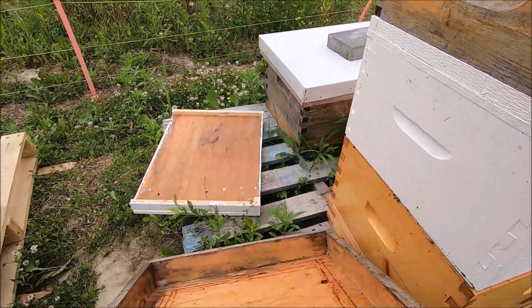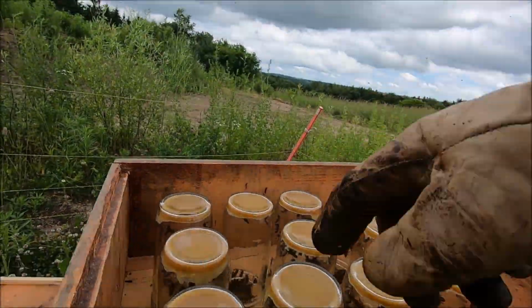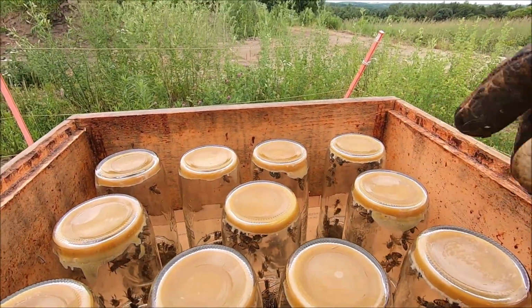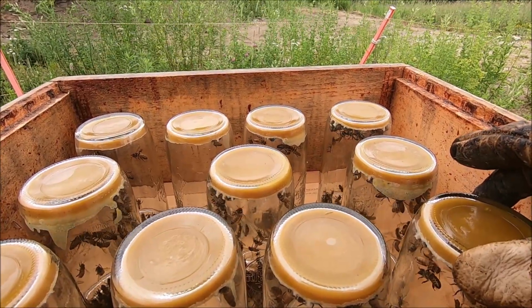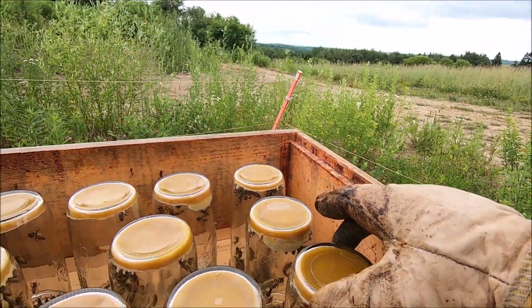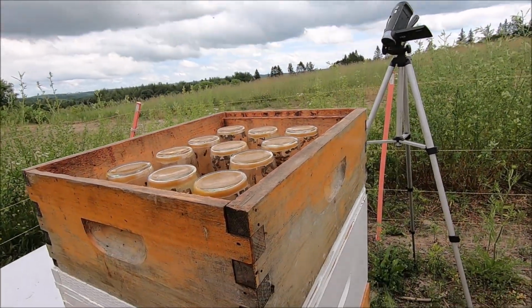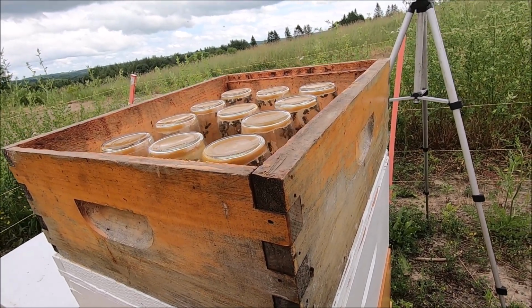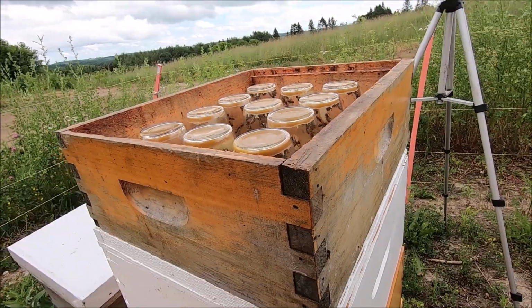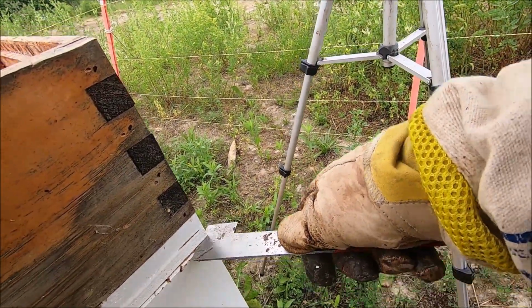But the one thing I didn't do is I didn't secure the jars to the top here, figuring they'd probably propolize it, and they have. So I'm just testing it here. I just wanted to know how much leeway I have, because I got to lift this lid, which is probably going to be glued on pretty good, and I got to move the hive without dropping all those jars, right? So this is my first time doing it.